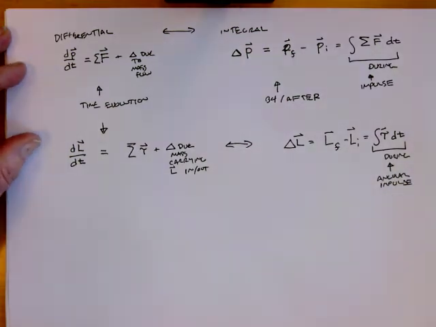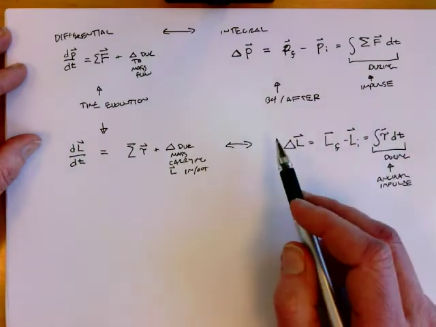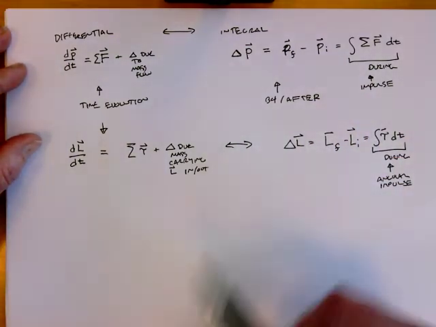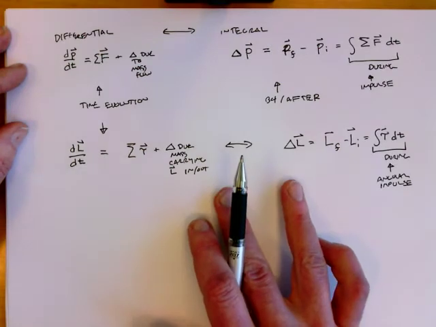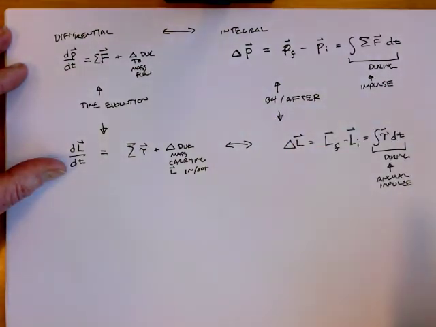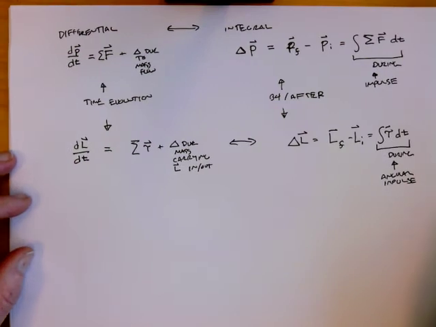So all the ideas that we used in talking about linear momentum, the idea of impulse, the idea that the amount at the end has to be the same as the amount at the beginning unless there's some external interaction or mass flow that causes the momentum to change, all those same ideas can be ported directly to talking about angular momentum. And to get at that, I just want to give a couple of simple examples, and there are a couple of examples in Module 3, Exercises 3 as well, that you'll get a chance to work through.